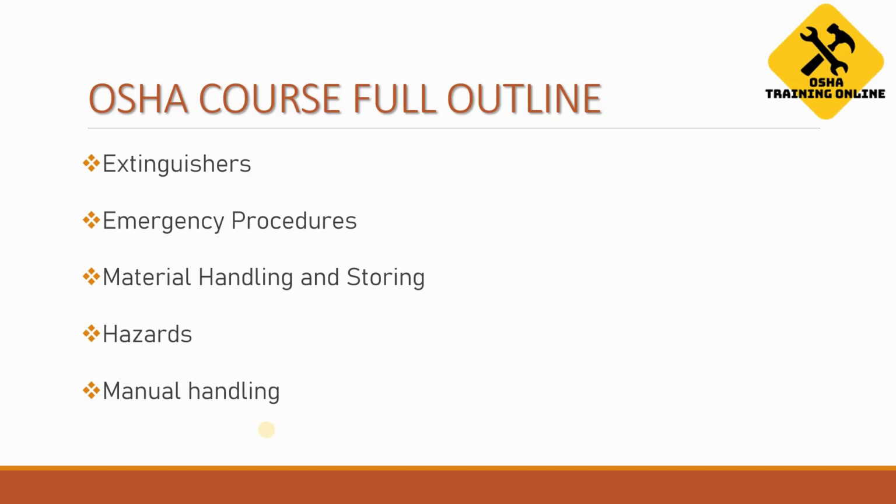Extinguishers are used in order to put out different kinds of fire. We will study different kinds of extinguishers. There are more than 5 types of extinguishers, and in almost every organization you will see them located in a specific place. Then after extinguishers, we will get to know about emergency procedures. What are some of the emergency procedures you may face in your organization when you are working as a safety officer or a line manager? In that situation, there are some emergency procedures and you need to be aware of them, and act accordingly depending on the situation.